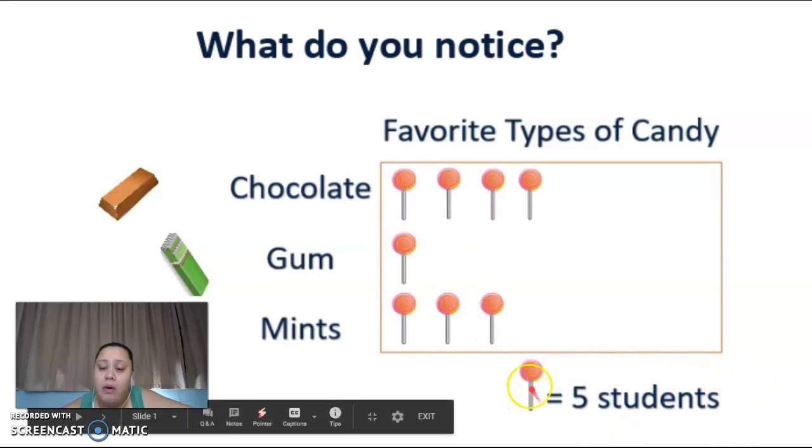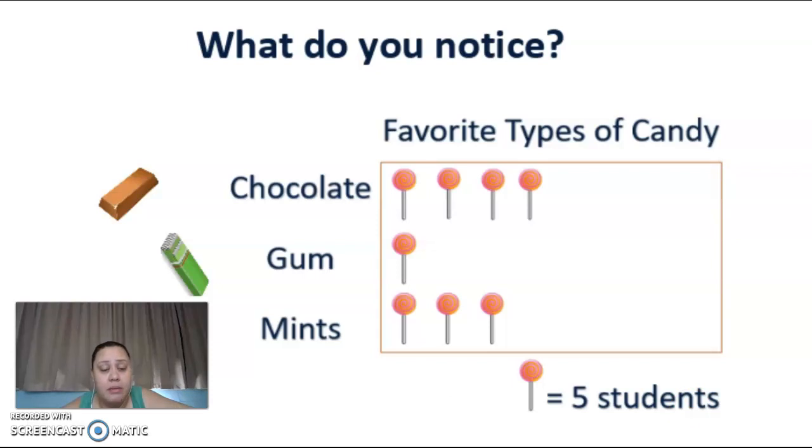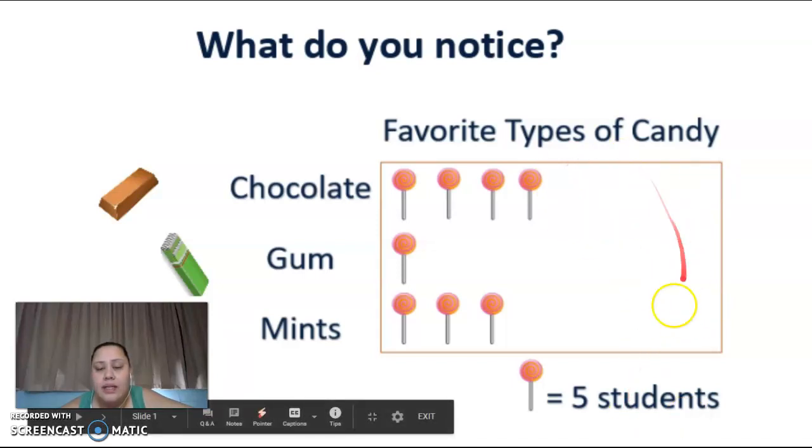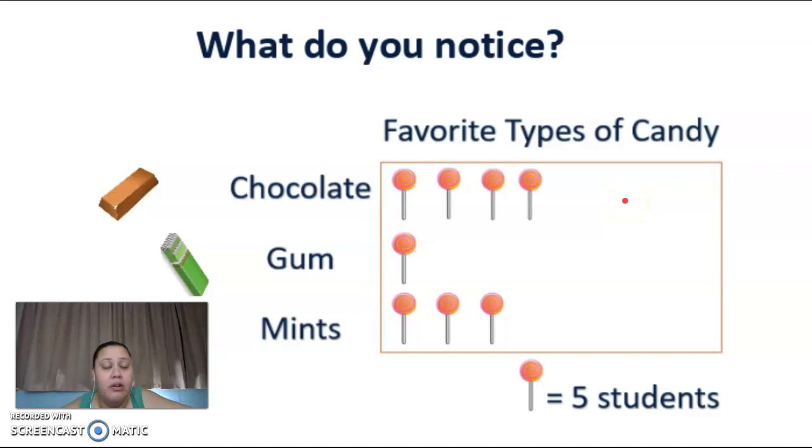The key is very important, because a lot of you who like to rush through questions might just count it as ones, and that's where we're going to lead into some errors. Now, reading the picture graphs is only one part of it. Understanding it to be able to answer the questions is the next part. So when questions come up like how many more people like chocolate over gum, that's when you have to start doing some mathematics. That's why when we see these picture graphs, the first thing I always want you guys to do is get your totals first. Before you get to the questions and rush through the questions, let's get all our totals.